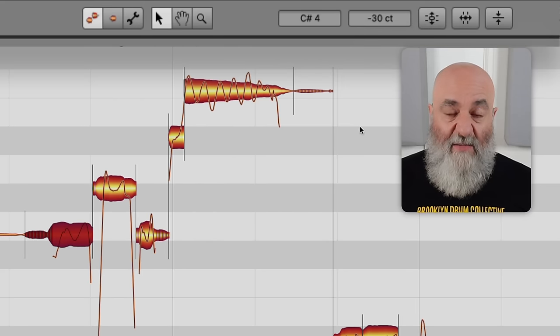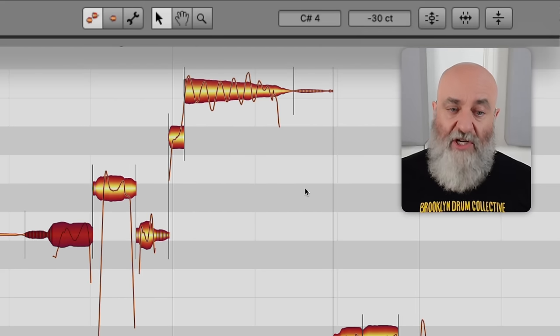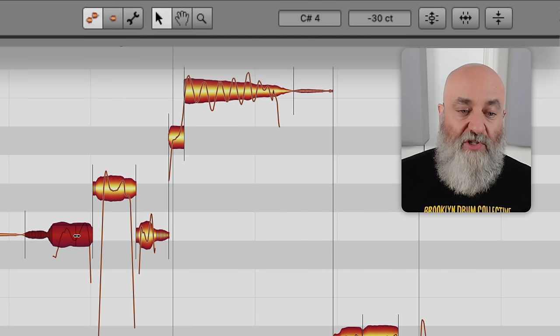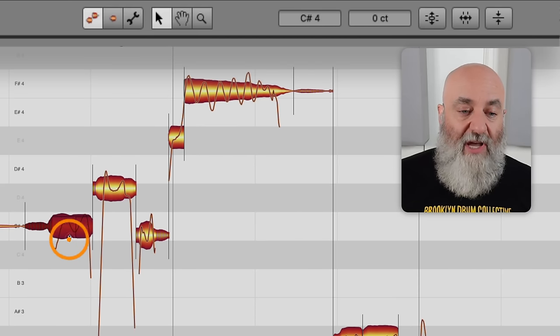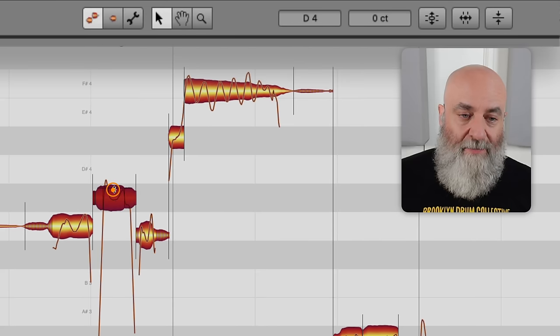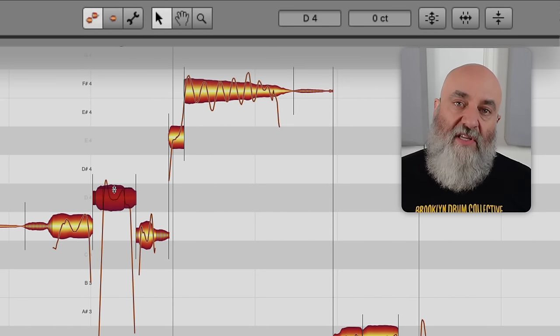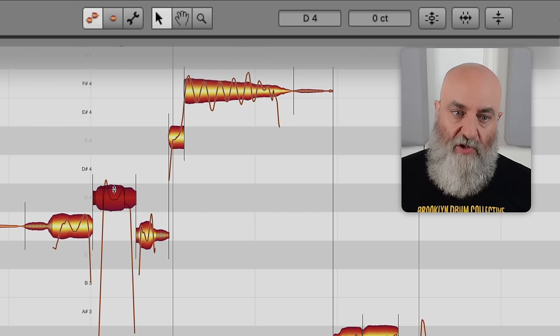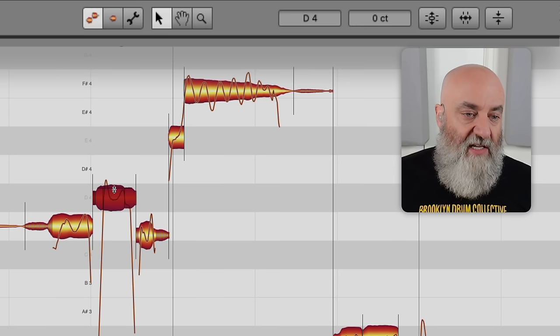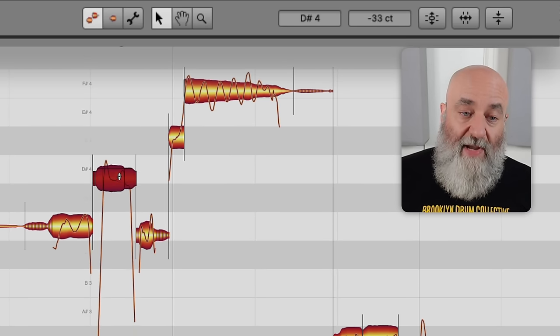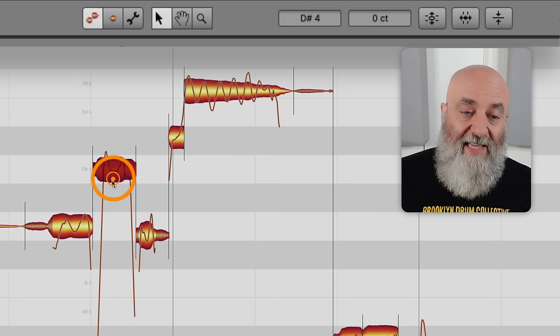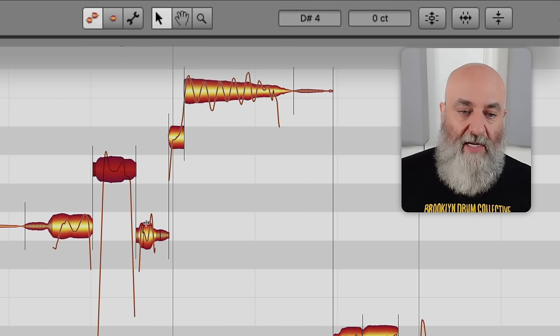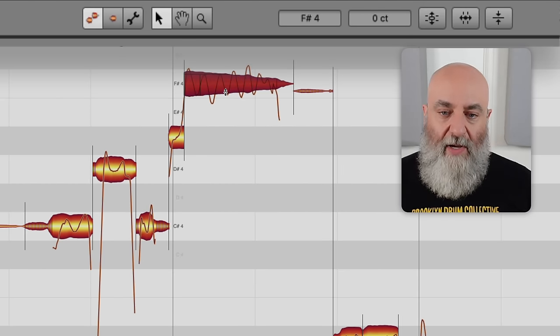And if you ever want to set something to bang on center of pitch, there's a very easy way to do that, which is just to come over to the note and double click on it. And that will move that right to the center. I can do the same thing right here, except it always moves it to the note that you are closest to. So in this particular case, this is a D. It should be a D sharp. So instead, what I might do is drag it a little closer right there and double click again, and it will jump right to the correct note. So I can double click that one and I can double click this one as well.